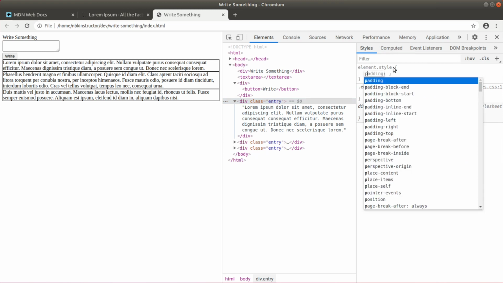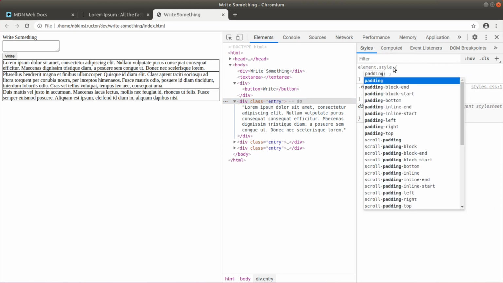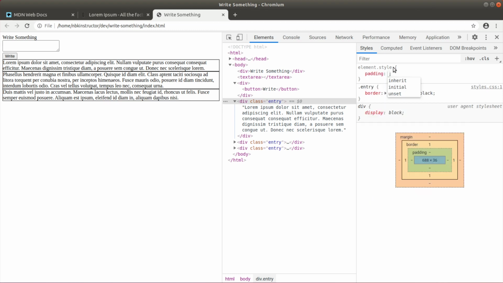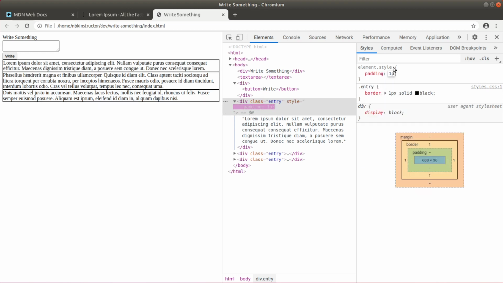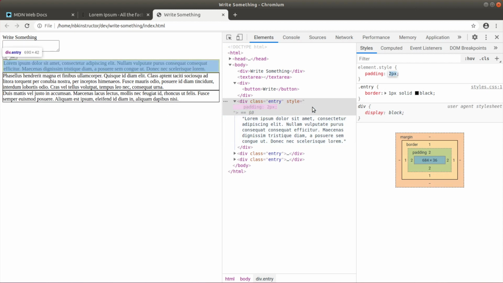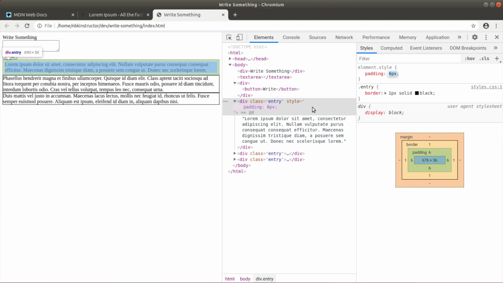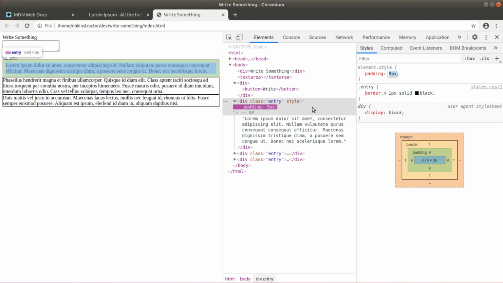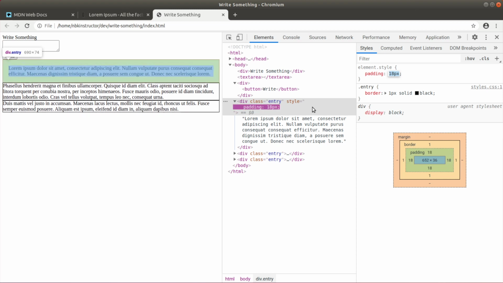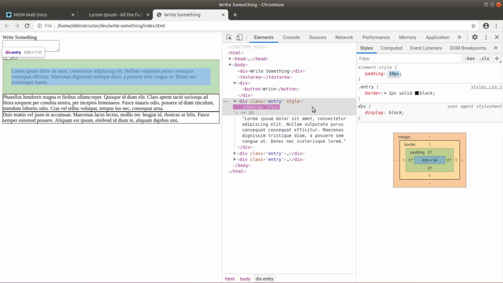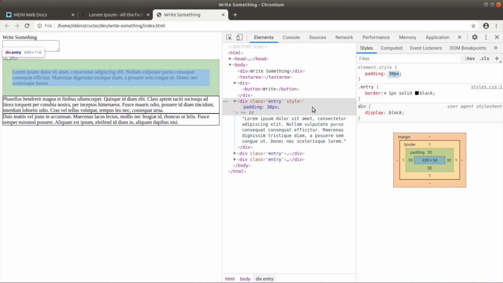So I can say, let's say padding. Hold on, I can press tab, and I give a value. We can start with a value of 1 px, and you can increase as needed. You can see now padding is 1. Now observe as I increase the padding on the left hand side, the color green, if you can see the color, between the border and the actual content is increasing, and that's what's called the padding, the space between the border and the content of the element.